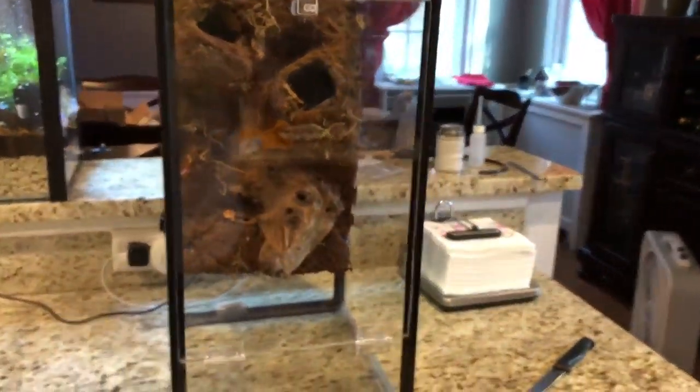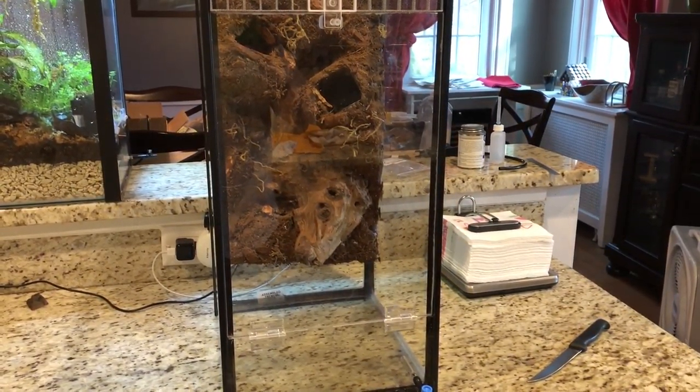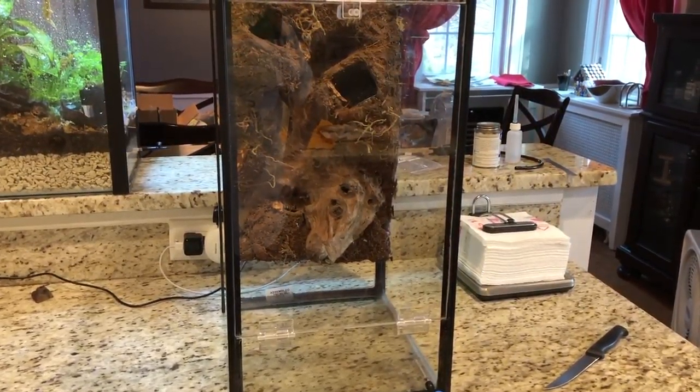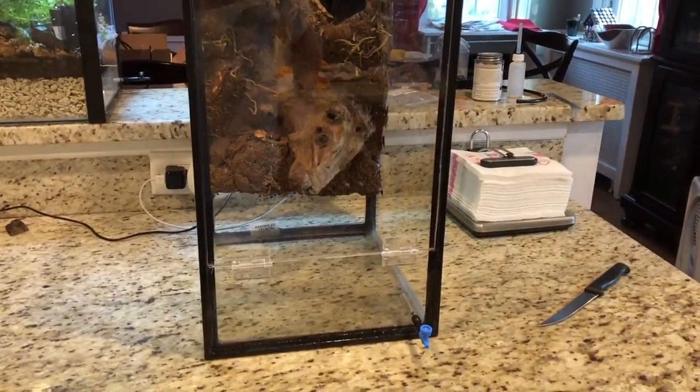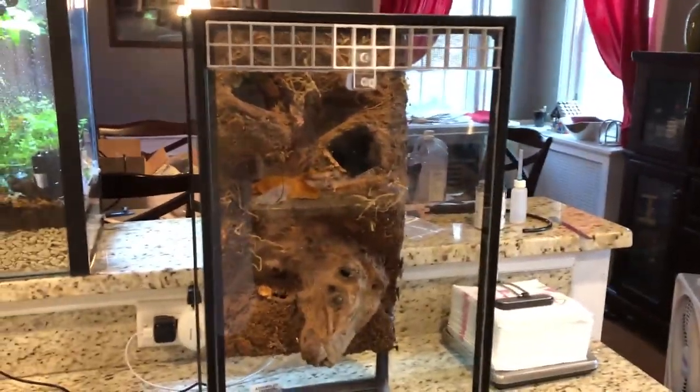And yeah, so hope you guys enjoyed this part of the build, and tune in next time. Should be the final chapter where we'll be putting in the drainage layer, the substrate, and the plants. And I think that'll pretty much do it.